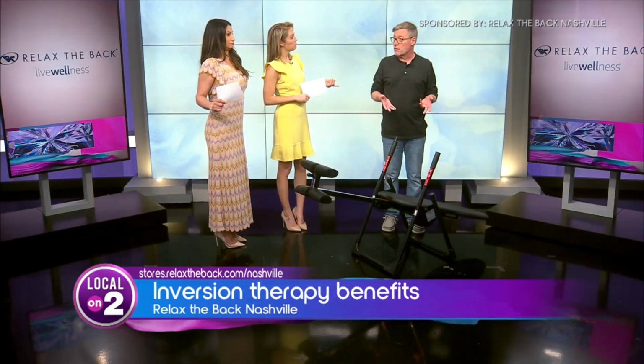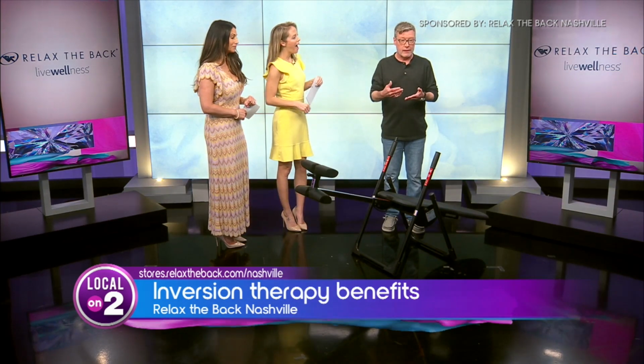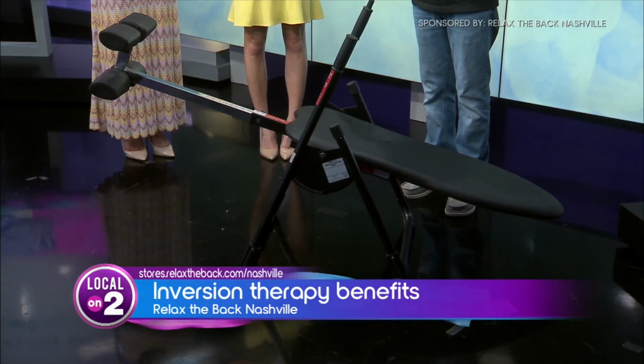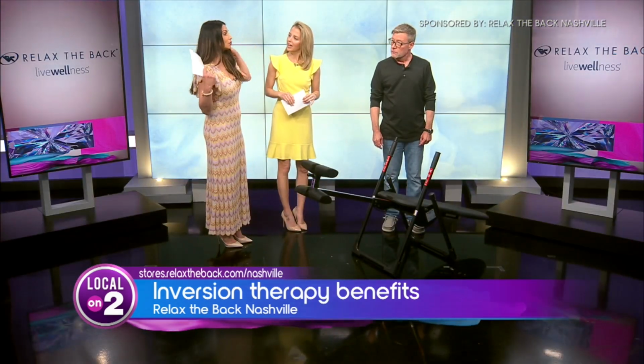One of the things people mention immediately after getting off an inversion table is that they feel taller, and it's because you are. As we are going through our daily routine, we're bipedal. Gravity is trying to compress you to the ground. So whether you're standing or sitting, that's what's happening. This counteracts that. So you get off the table, and people have even gotten as much as a half inch to an inch of height back each time they use it. Now, is this helpful for your neck or just your back?